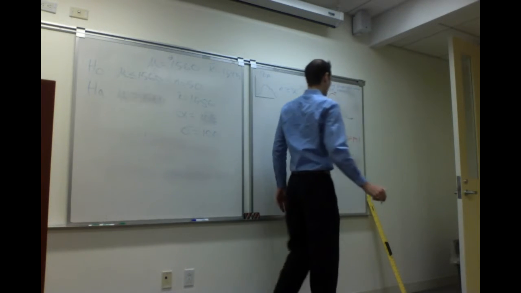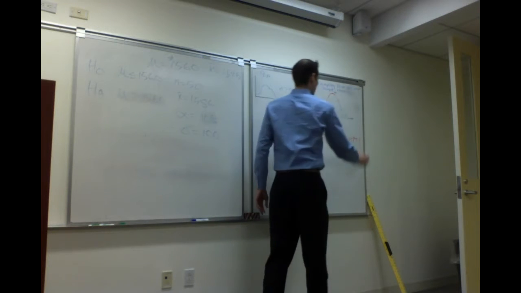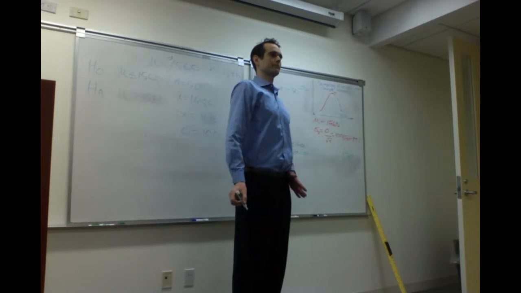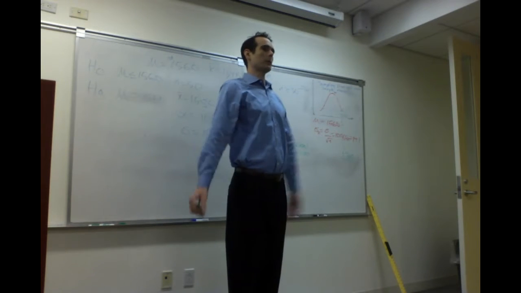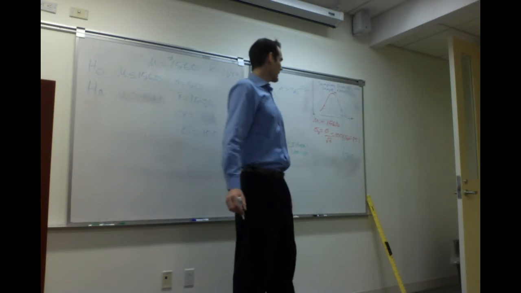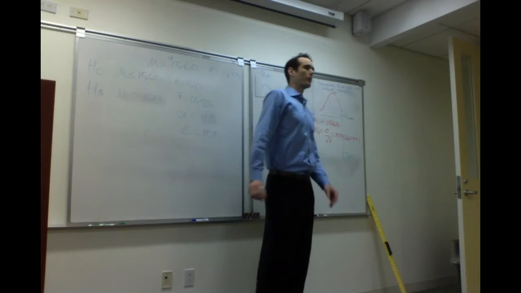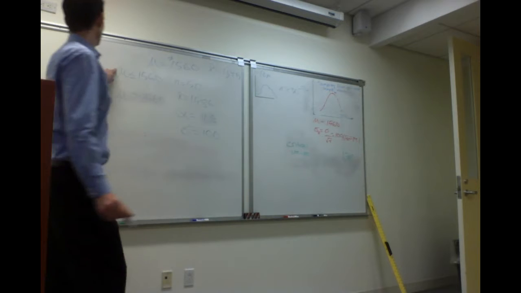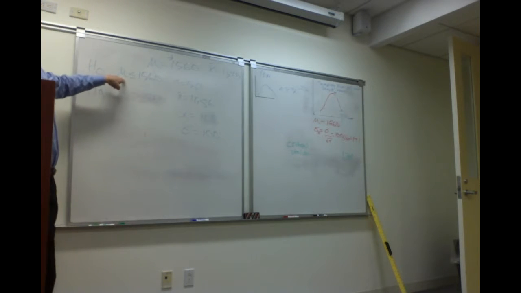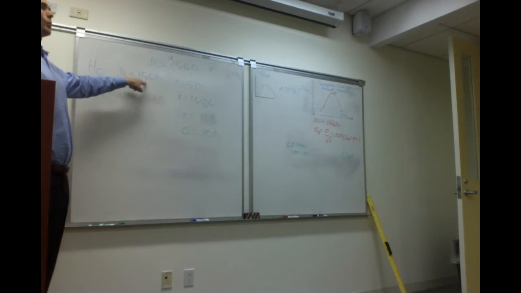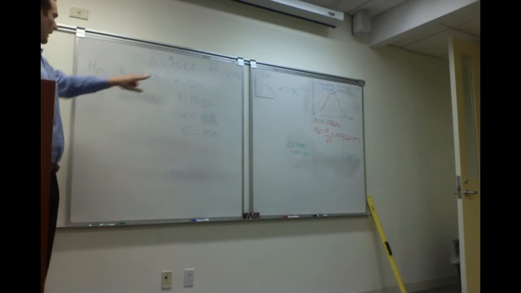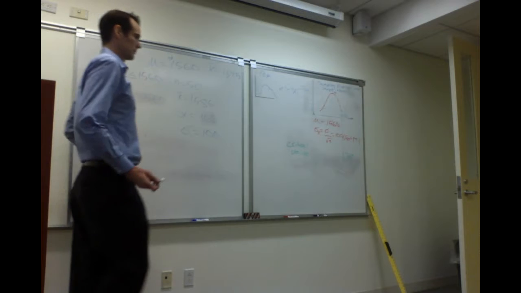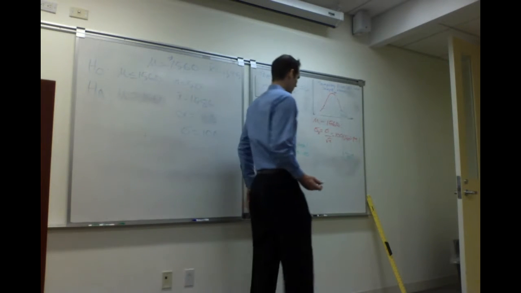Why do I not care about negative 1.29? Because you wouldn't be able to reject. Yeah, I wouldn't be able to say the realtor's wrong. I need a z-score above 1.29 in order for me to reject the null hypothesis that the mean is less than or equal to 1560, and accept the alternative that the mean is higher than that. 1.29.